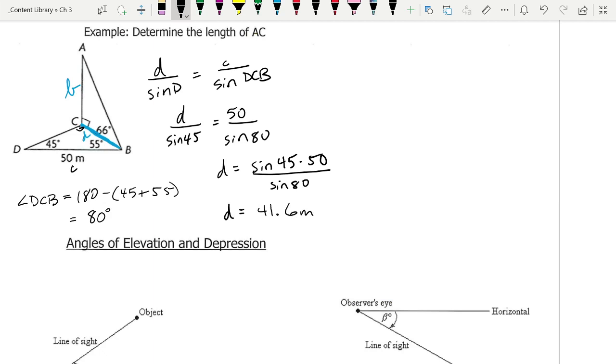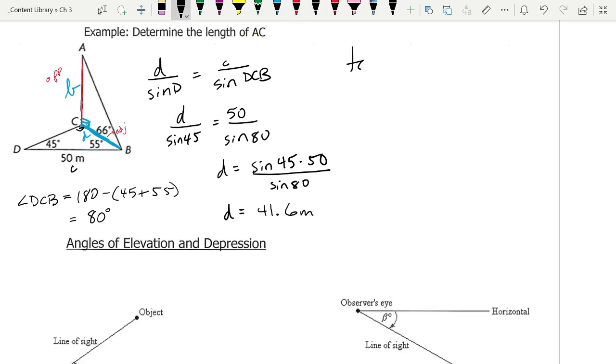Okay, but again, that wasn't the answer. All I know right now is this blue line. That blue line is part of the other triangle. And what does this little symbol mean again? It's a right triangle. So that gets me back to SOHCAHTOA. So if I know this line, the blue one here, and I'm looking for this, I'll make it red, line, but I'm given this angle, what are those two sides? This one's an opposite. This one here is an adjacent.